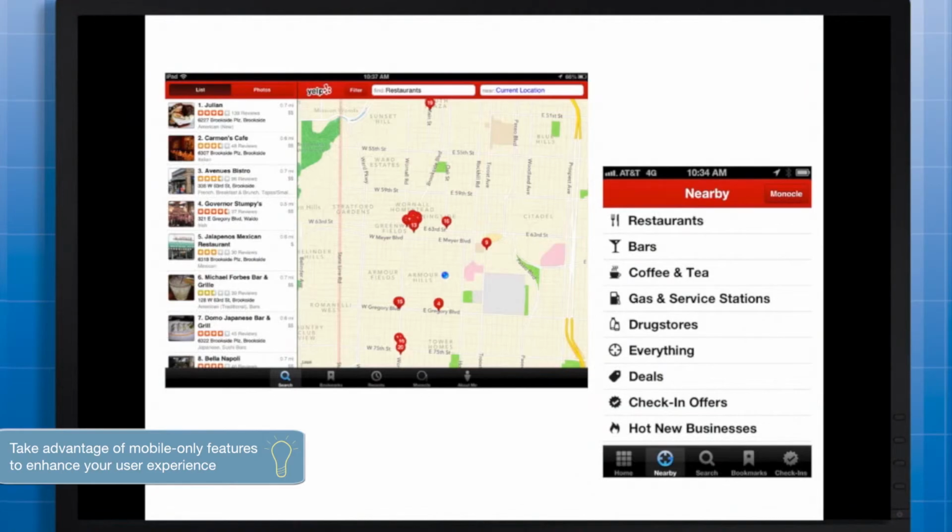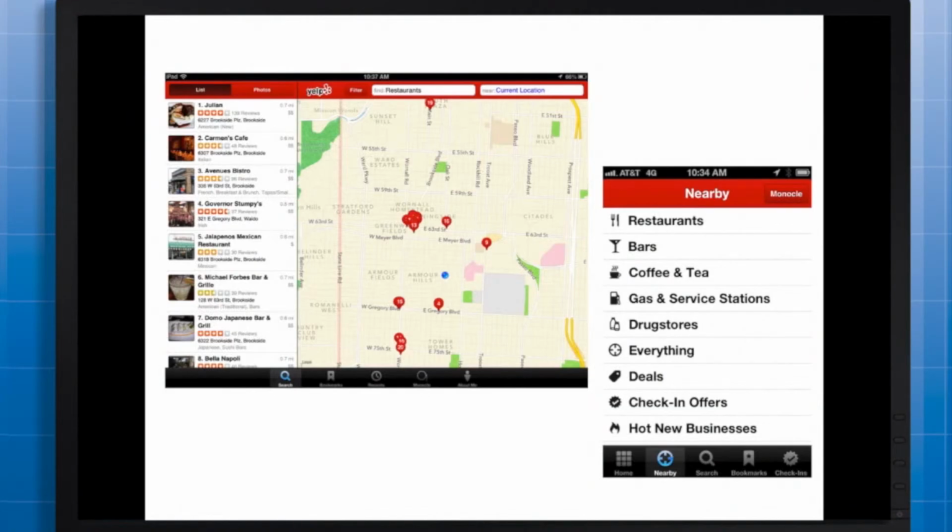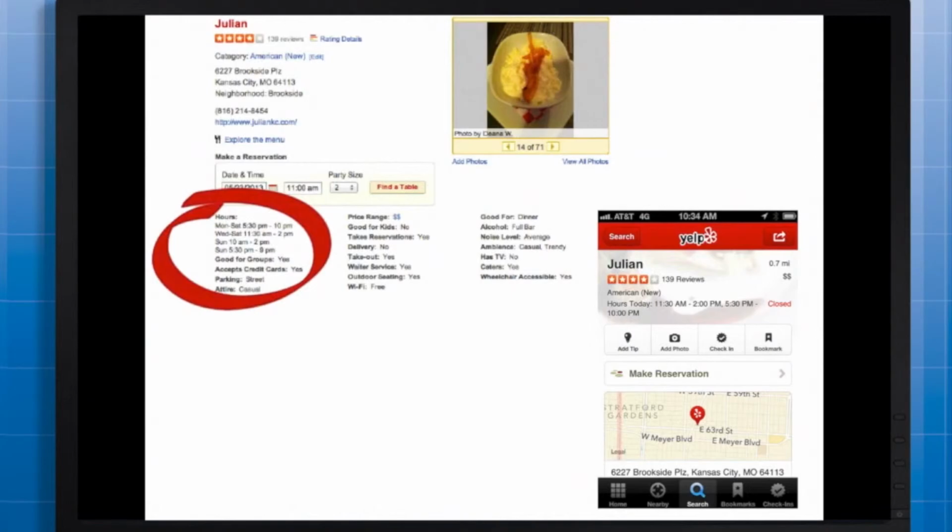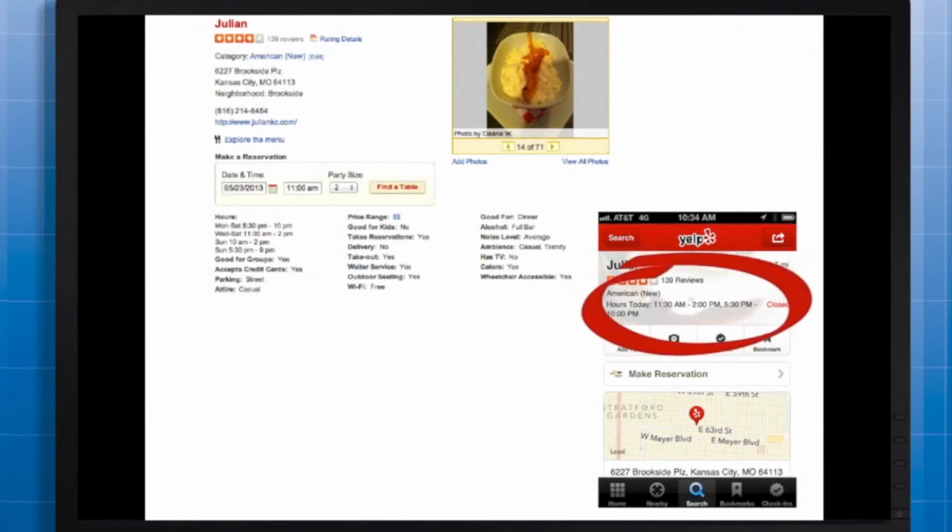Notice the difference in design between the tablet and the phone version. I previously mentioned that you don't reuse web design for mobile, but the user experience is also very different between mobile devices. The Yelp example drives the point that the motivation and interaction on a full-size desktop app is very different on a smaller mobile device. While the web version gives you every detail up front, the mobile tells you what you need to know now, and then the user can drill in for more detail if desired.